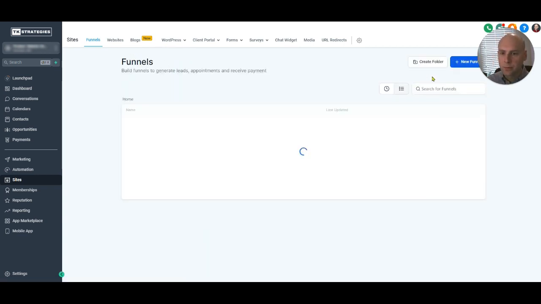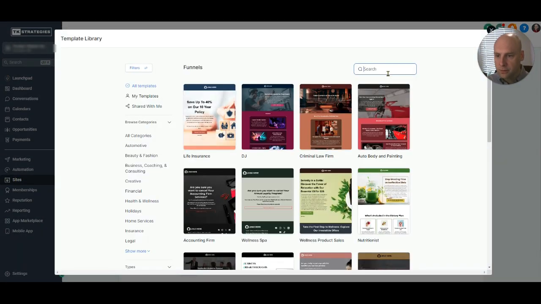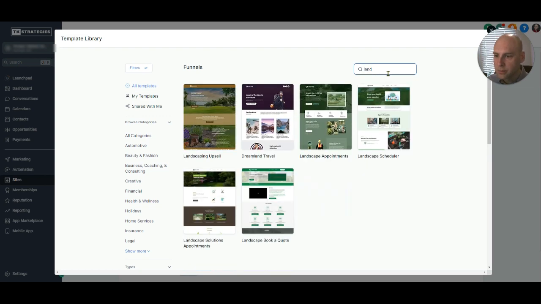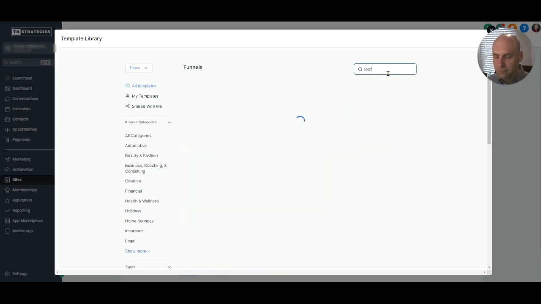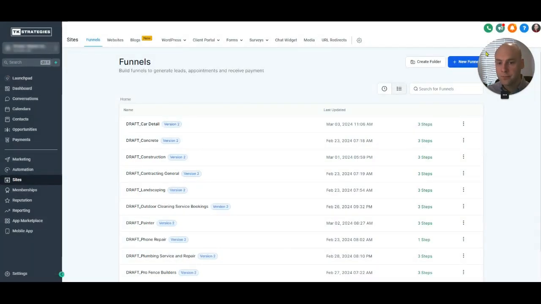And I have templates for all kinds of stuff. I'll show this really quickly. Plumbers, let's see, landscapers, roofing, just to name a few. But I customize. My rate right now, I'm doing a promotion for a website for $500 plus a $50 monthly maintenance fee. And that's with no hidden fees, no extra charges, anything like that. I take care of DNS records, hosting, all that stuff. You don't have to worry about that.